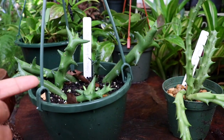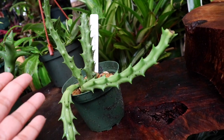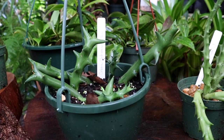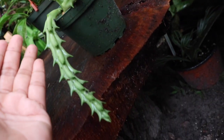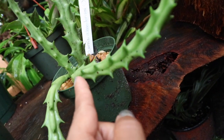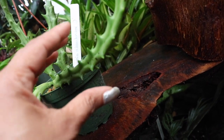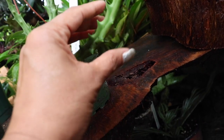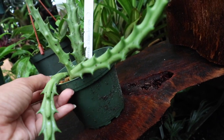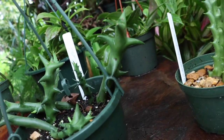These two right here are both succulent plants. These are known to be within the Stapelia family, which of course you guys know are really within the milkweed family of succulents. And this one in particular is known as the Huernia Schneideriana. And as you can see, even though the actual modified stems appear to have these very sharp spines, trust me, they are not pokey. They are not needly where they can harm you. These are very flexible little points right there, so harmless, and that applies to both of these as well.